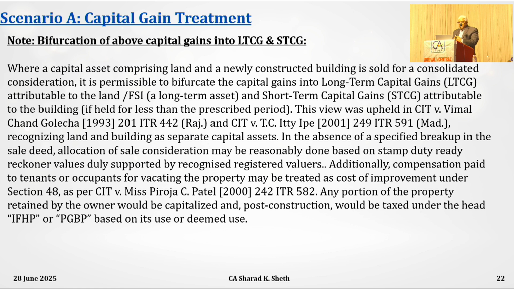So here, in our case, tenants are members. Members have been asked to go away temporarily. They have been paid hardship, they have been paid transit rent. So can we claim by taking support of this judgment? It's a good argument which we can develop. This is a judgment of Mrs. Firoza Patel. It is also a Bombay High Court judgment.